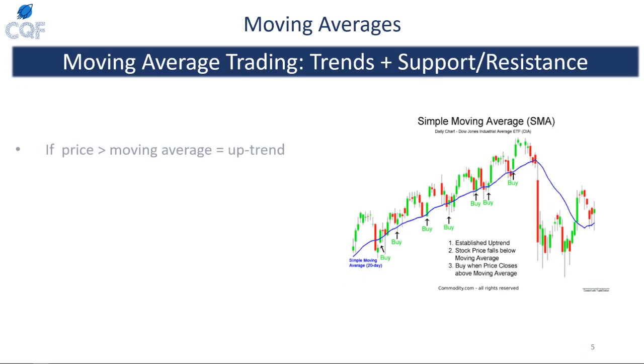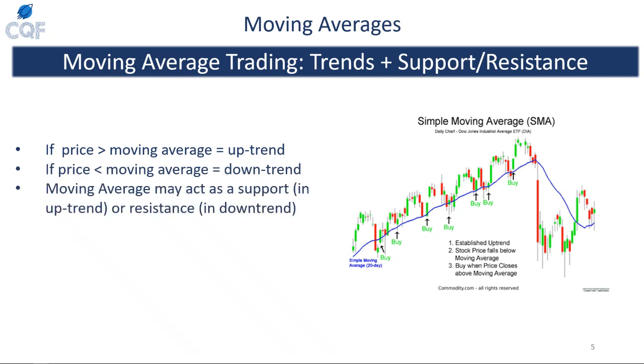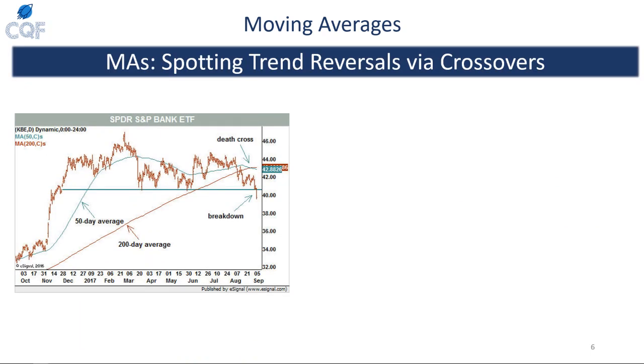So how do some people trade it? Now this is a very, very simple methodology here, so just keep that in mind. You have to combine this probably with multiple indicators and put it in your entire mosaic of your trading philosophy. But one thing it does is identify uptrends and downtrends. If the price is above a moving average, it's an uptrend. If the price is below a moving average, it's in a downtrend. This moving average may act as a support or resistance. Now what I just mentioned is very, very simple.